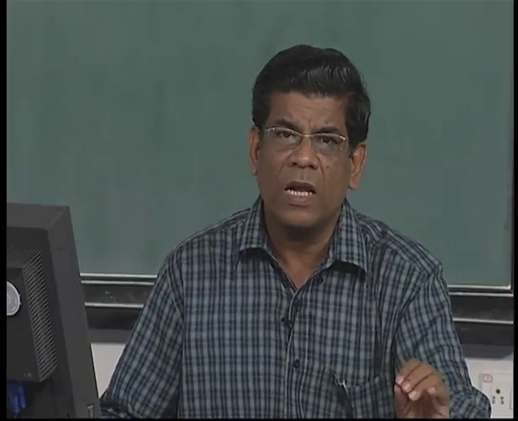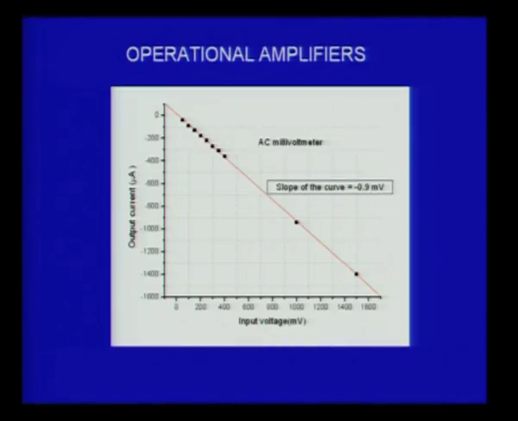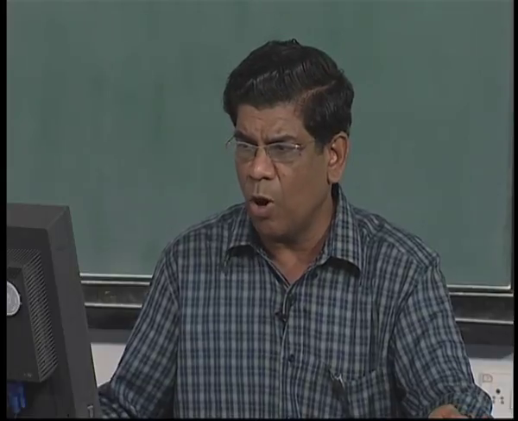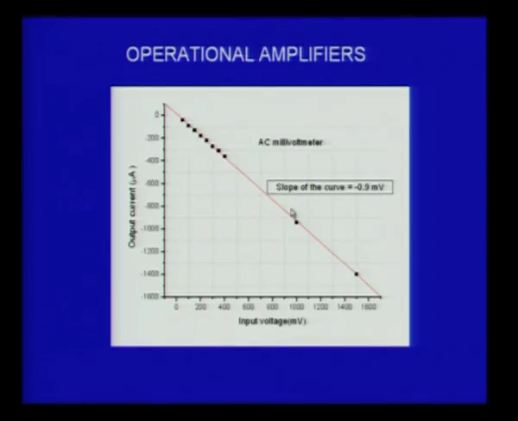And we have done that in a very inexpensive way by using the operational amplifier, which is not very expensive these days, and the diodes, which are also very, very cheap. So by using this, you will be able to construct a very nice AC millivolt meter for our purpose. If you look at the slope of the graph, the red line that you see on the screen is actually the fitted line using standard software. The points all lie on the same straight line, and the slope is around minus 0.9 millivolt. That is what I get in this typical case. So you can try this type of circuit easily and construct a very nice AC millivolt meter.